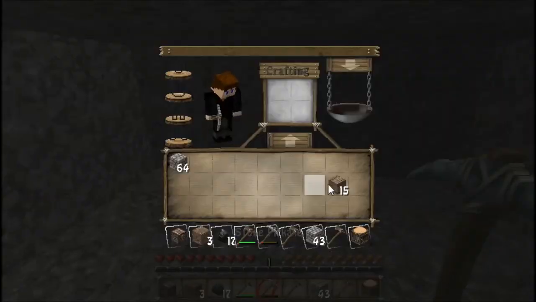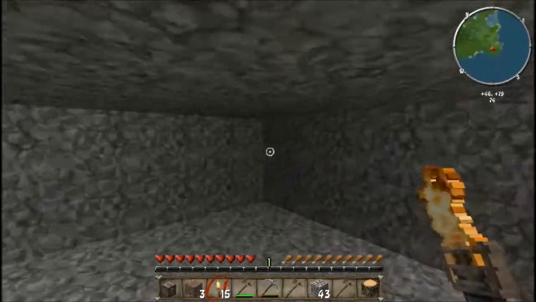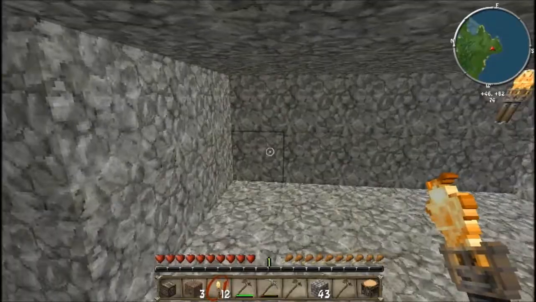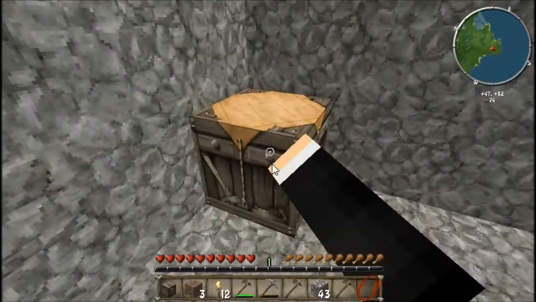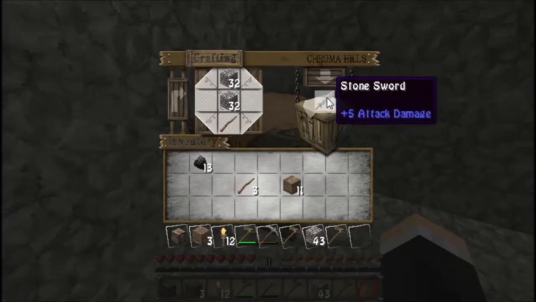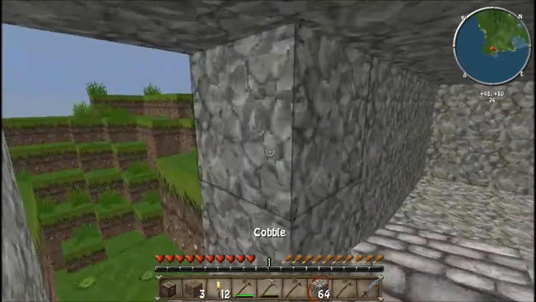Okay. Let's make some torches. There we go. Nice. Okay. Let's put our crafting table over here. No, over here. And we'll create ourselves a sword. Yeah. Create ourselves a sword. I just heard my dog. Create ourselves another pickaxe. And there we go. Okay, let's go out exploring, shall we?